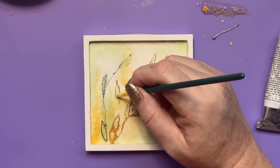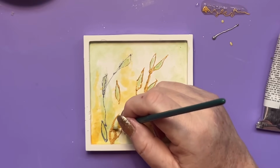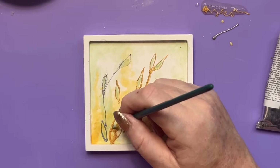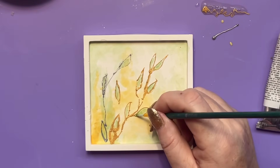While it's wet you can blend it, by the way. Just if you need to know that, because it's basically an acrylic. So I'm pushing it back with my brush here where it was too thick. I'm blending it in with the paint. Don't know if it's helpful to know that, but there you are, in case you do need to know that.